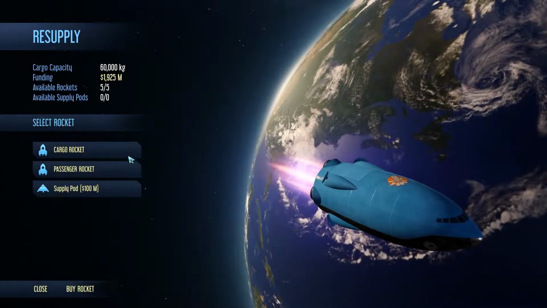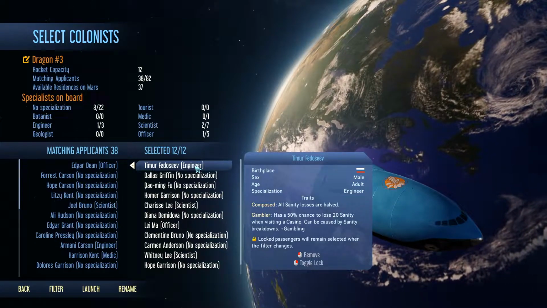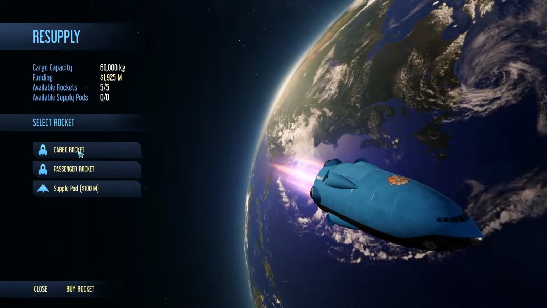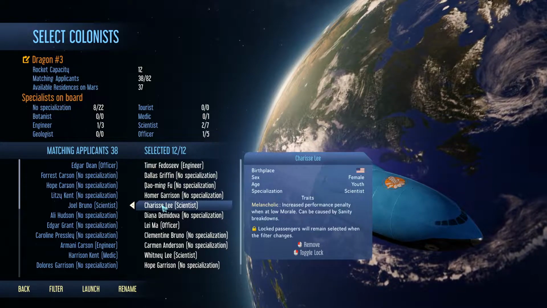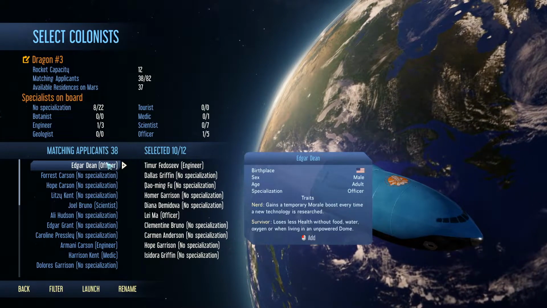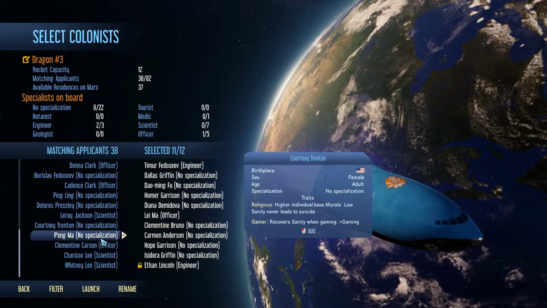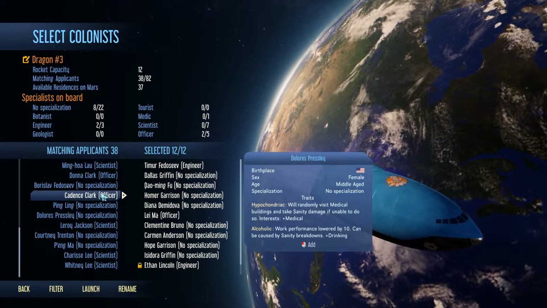So, let's get another passenger rocket. And let's see what we got here. Engineers. Hold on. What do you need to work in this machine parts here? Engineers. Okay, good. That's what I thought. Alright, so passenger, we need engineers. Gambler, composed. No specialization, that's fine. Don't want a scientist. Officer's fine. I'll take engineers and botanists and geologists. Man, there's nobody. Nobody good.